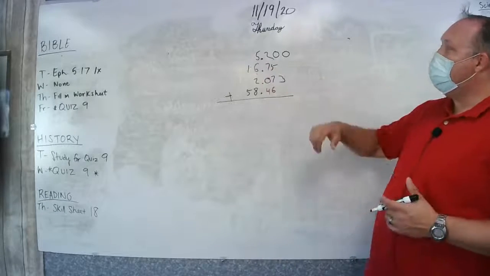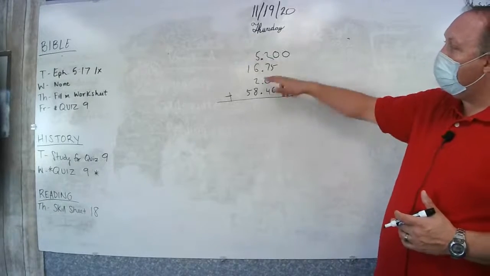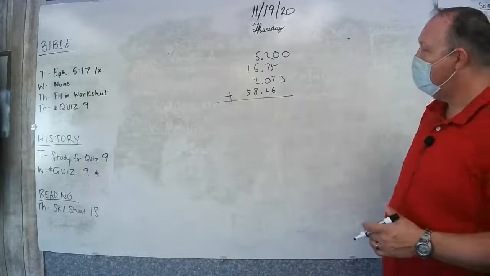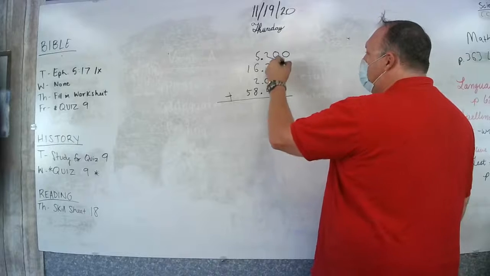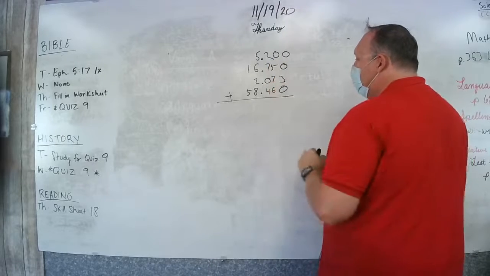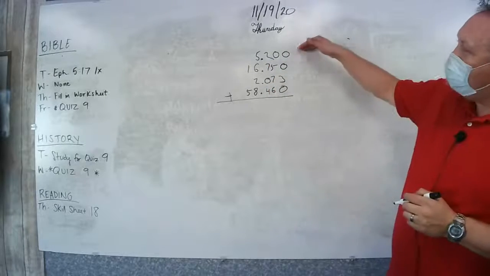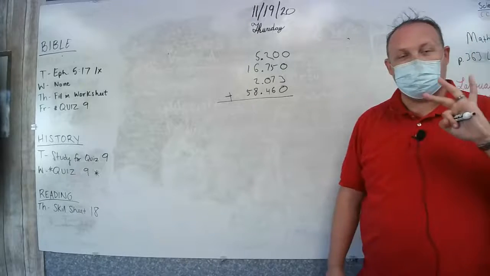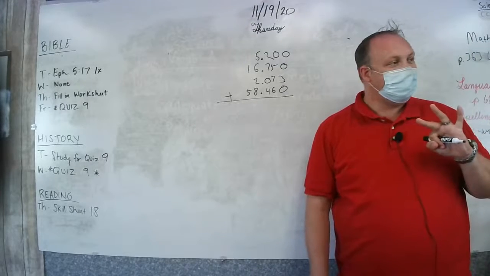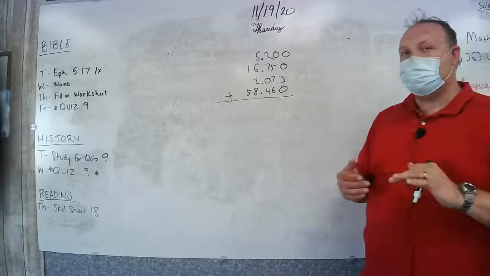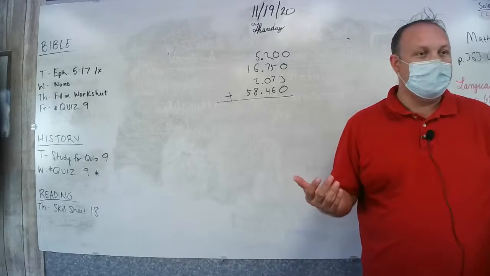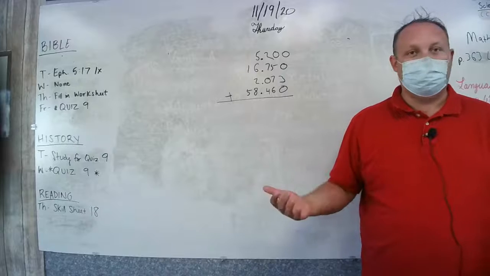So when I copy my problem down, I'm going to make sure my decimals are lined up, and then I'm going to look at how many decimals I have. Here I have 3, so I'm going to add zeros in. So now every number I have has 3 decimal spaces. Because I'm adding zeros, it doesn't affect anything else. It's just giving me a placeholder.